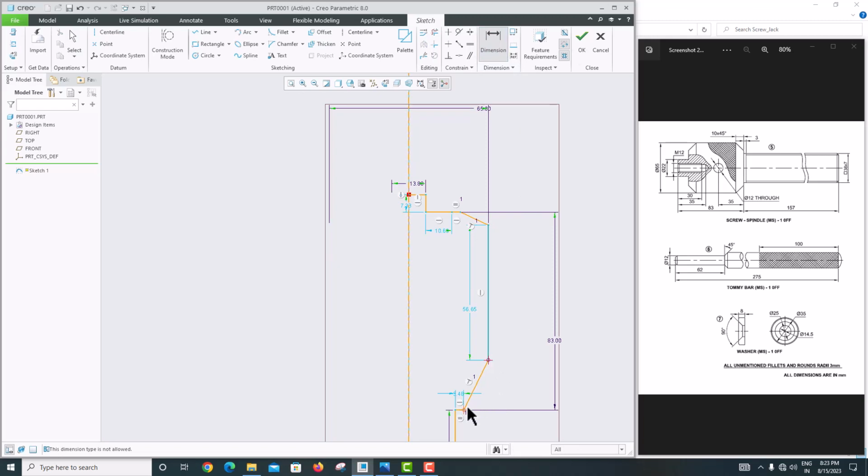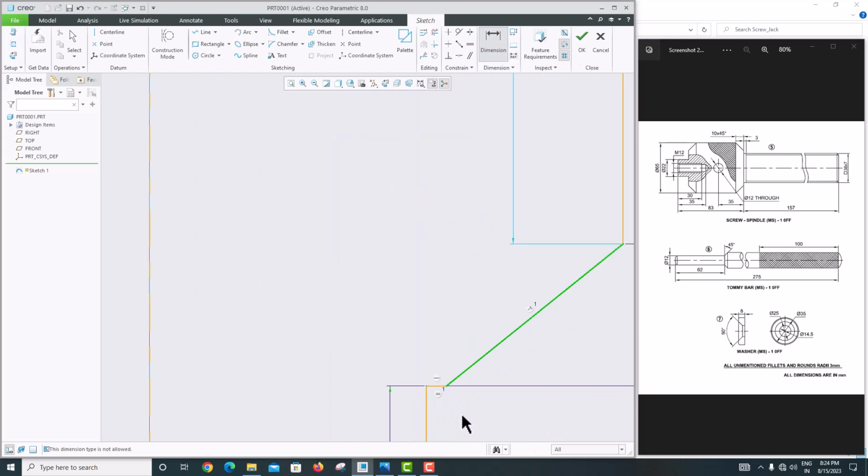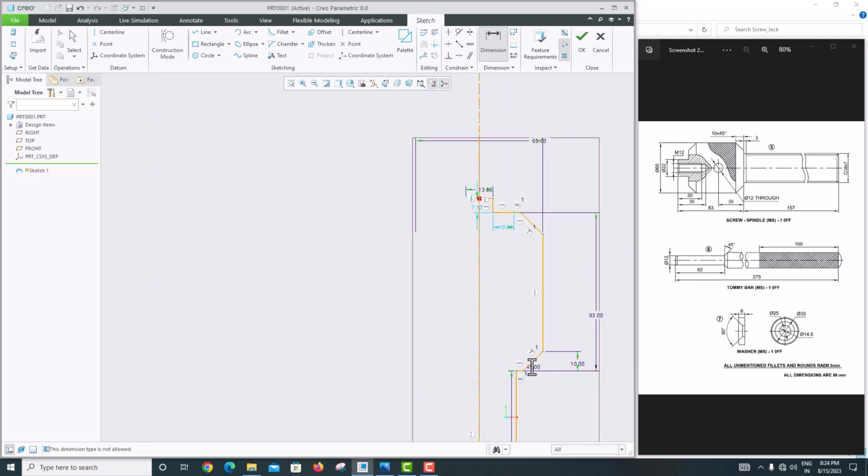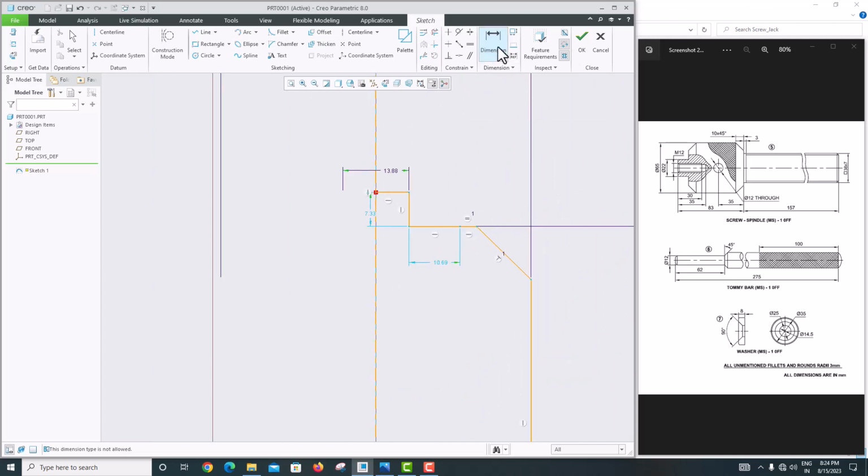Dimension, this height is not this one, from this point and this point, this height is 10, and dimension, this point to this horizontal line, this angle is 45. Similarly here, from this side this is 10, angle is 45.